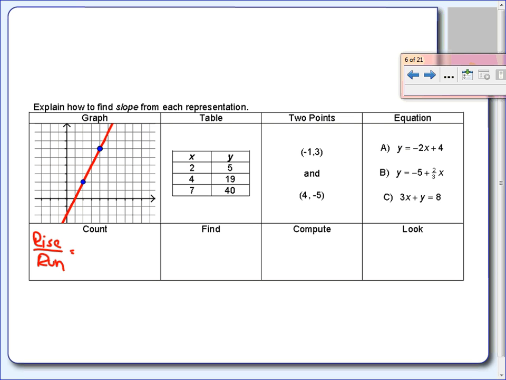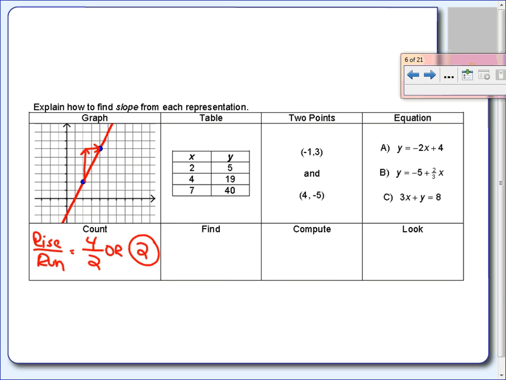I want to find the rise over run. I want to find out how much it takes to get from one point to another. So to go from this blue point to the other blue point, notice I have to rise. How many do I have to rise? 4. But I also have to run. How many do I have to run? 2. So my slope here is 4 over 2. However, just like with any other fraction, you always want to reduce it. So what does that reduce to? 4 over 2 is the same thing as 2. 4 divided by 2 is 2. Therefore, the slope of this line is 2.